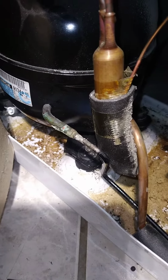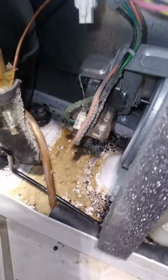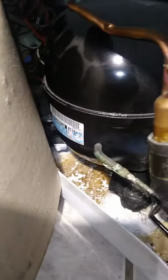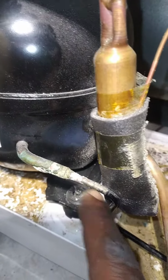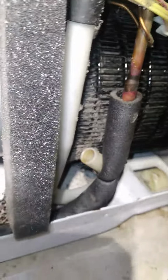All right, so Bill, now, maybe on this refrigerator not going, maybe don't let this see whatever issue it's causing. So the compressor is running fine. You have the discharge line coming from the compressor that's going to the condenser over here.